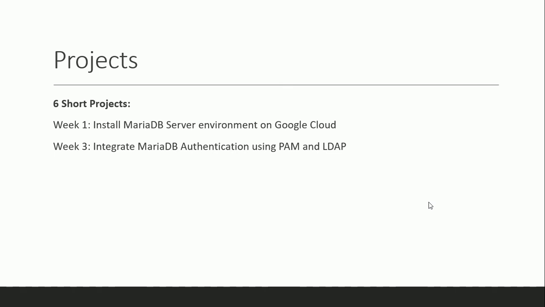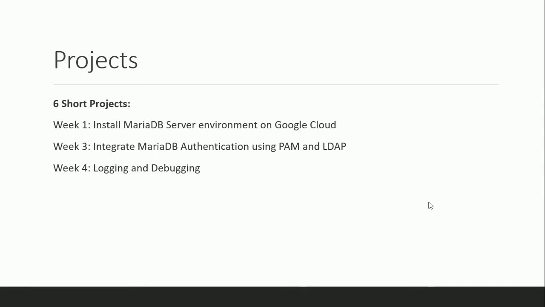But again, that's to demonstrate how frequently with databases we have to support other authentication mechanisms. If you can support LDAP, that means you can support Active Directory, because Active Directory supports LDAP. So that means we can use something like Active Directory for authentication to MariaDB, which is pretty powerful, right? Single sign-on.